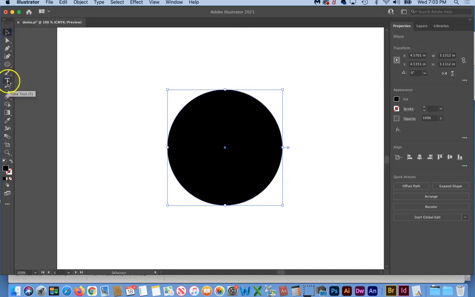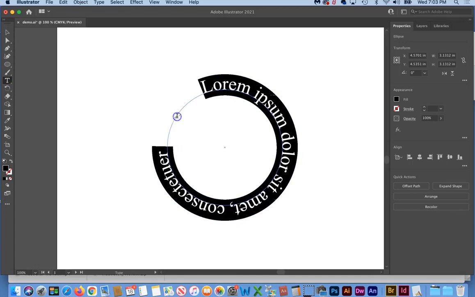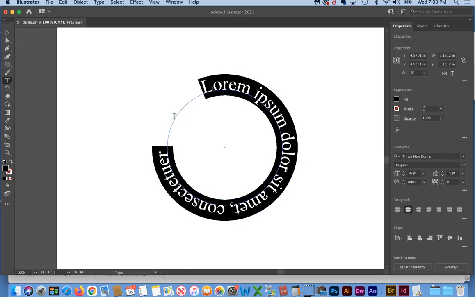Now, the thing is, if I take the regular type tool and I click on the edge here, if you remember, it's going to give me area type. So I could go back to the type menu and grab the type on a path tool to force the issue, or another way to force the issue is to hold down the option key and click. So now I have type on that closed path.